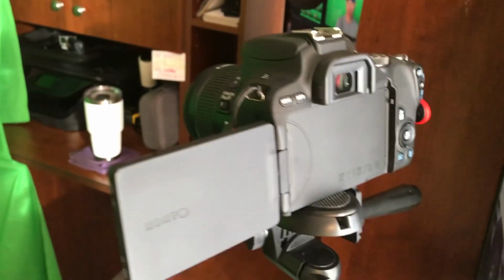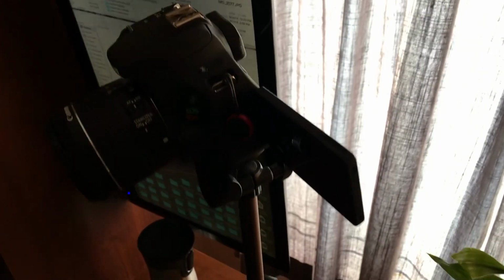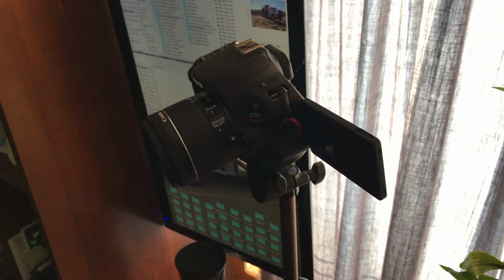This just has a lot more power than the T2i as well. So the flip out screen, more megapixels for photos and stuff like that.